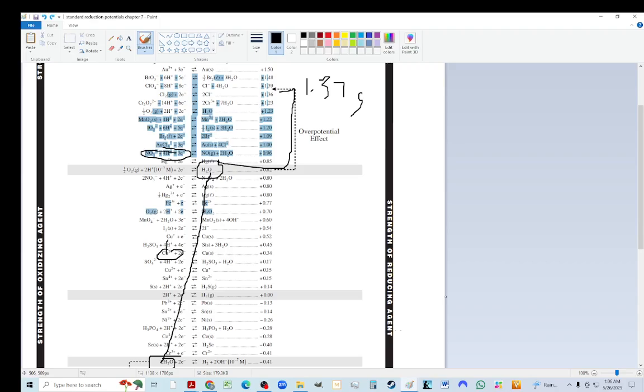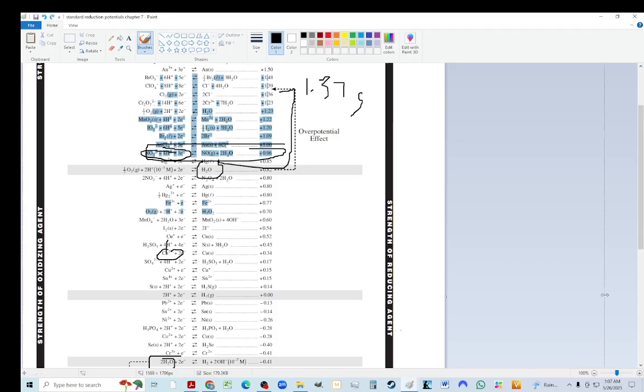But then you have to look at the things that are bottom left, closest right. So when you consider this is actually up here and that they're only 0.41 away, then the only ones that could react are the NO3- here and the water. So this NO3- is closer. That means you're using this one, 0.96, 1.375. And the water's got to go that way.